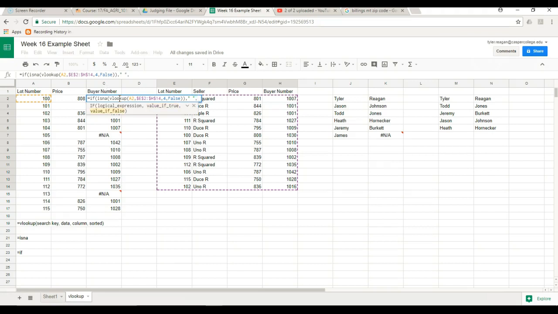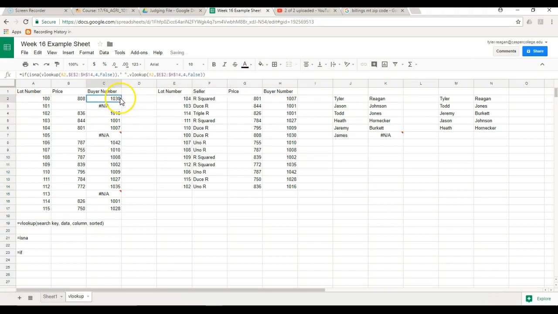But if it's false, we want to type in this actual VLOOKUP that we're dealing with. Search key of there, range of the same range, we're going to lock in that range, column 4, again we're going to make sure that it is not sorted, and just close off our parentheses and we say enter. Then we can drag that particular formula down, and it leaves everything else the same but those blank cells.